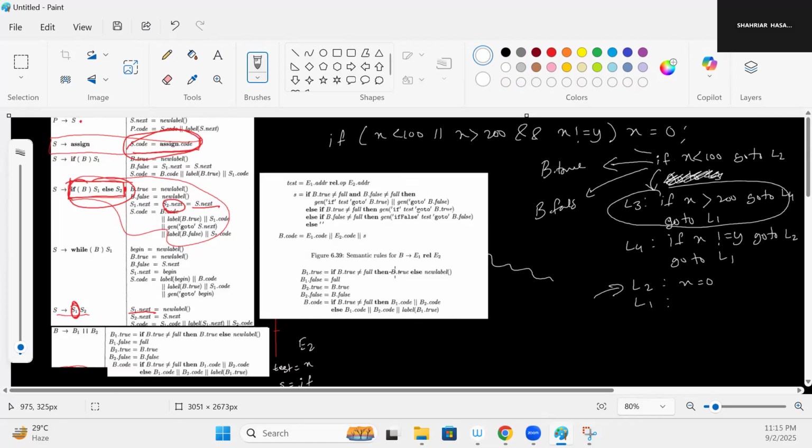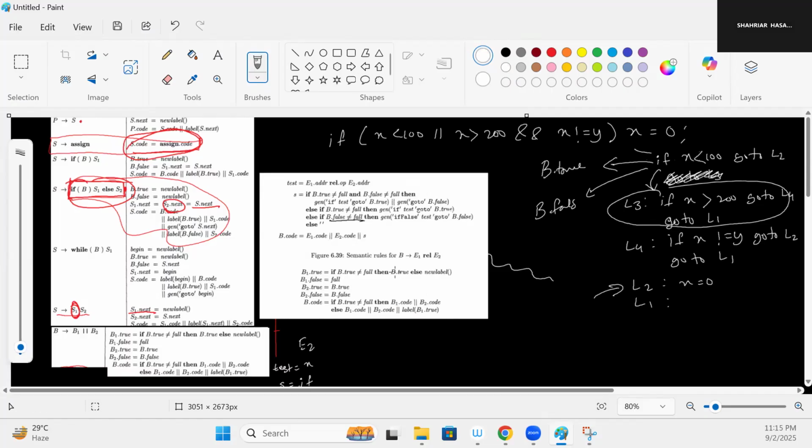Similarly, if b.false does not exist on the next line, in that case write it in the reverse manner. For example, if x is less than 100 is not true, rather x is greater than 100, then what should we do?